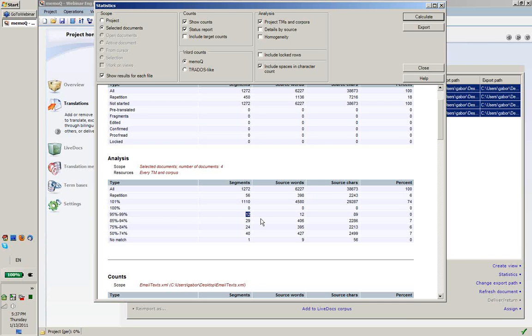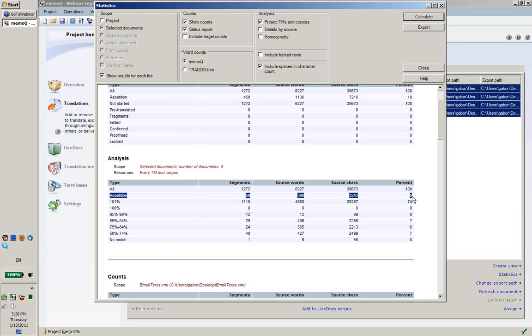If a segment happens to be a repetition, let's say that segment occurs 3 times, and there happens to be a 90% match for obviously all of those 3 occurrences in the TM, then MemoQ will put one segment into this band for the 90% match, and the remaining 2 will go into repetition, because repetition is, so to say, a stronger category, because once you translate the first, you will get 100% match for the rest, or you will actually get all the rest auto-propagated.